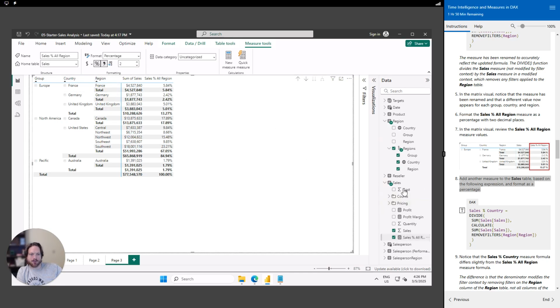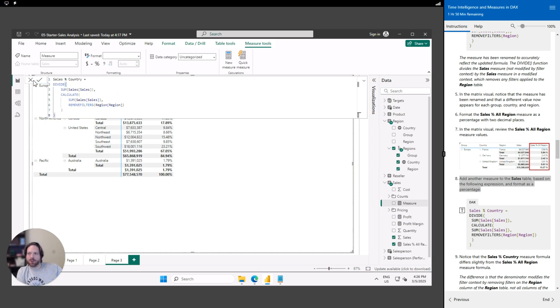Okay, so sales, new measure, percent of country. Add that in. Format it as a percentage with 2 decimals.